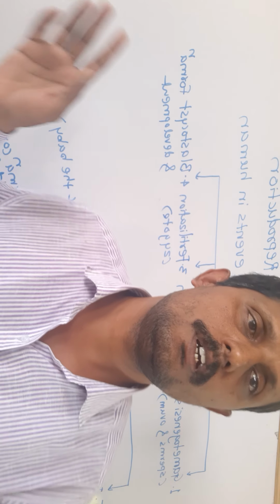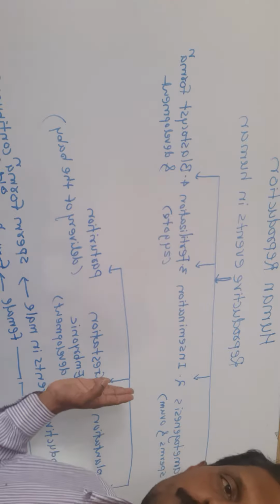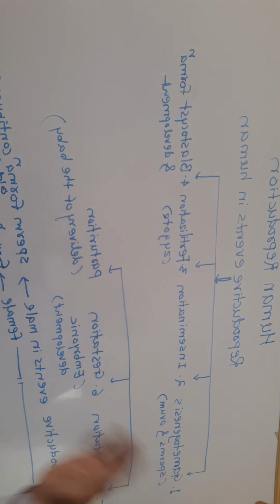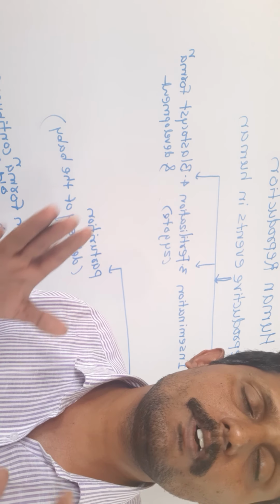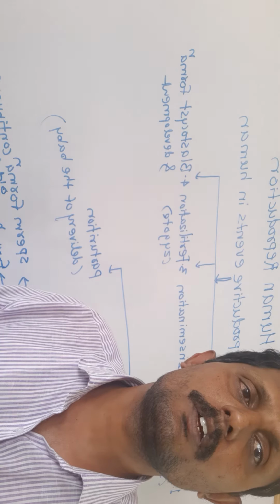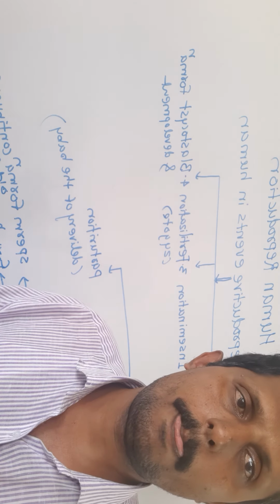So, what are the main reproductive events in humans? You can see in this simple chart I have drawn here. There are basically 7 main events. All these events comprise the total reproductive system.